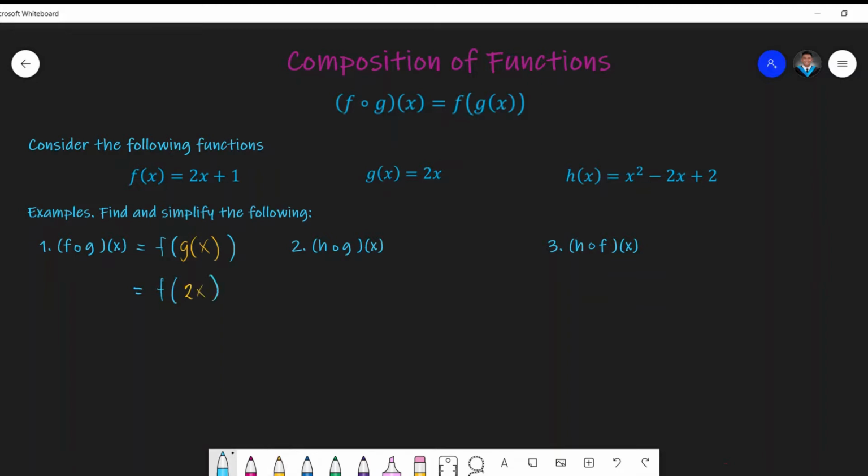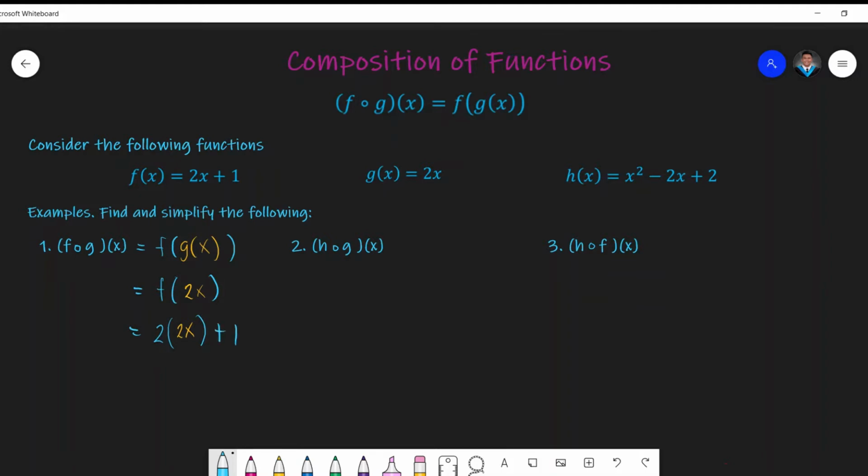So, that means we have f of the value of g of x, which is 2x. And then, kung makikita natin dito, this is evaluation of functions. So, ang ibig sabihin nito, we just simply evaluate the function f of x when the value of x is the second function, which is the g of x, which is equal to 2x. So, to evaluate this one, we have 2 times, and i-plug in lang natin kung anong value ng g of x. In this case, that is equal to 2x. So that is, of course, 2 times 2x, and then, of course, plus 1.